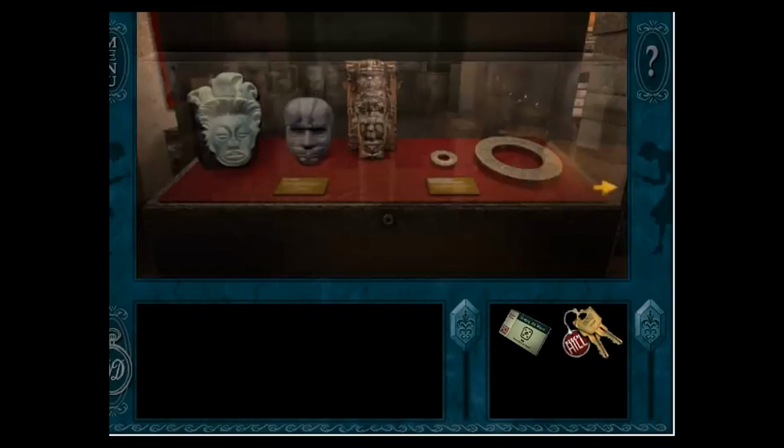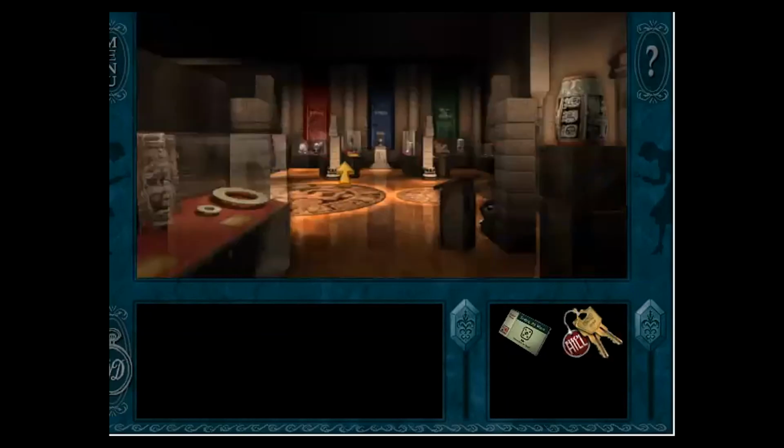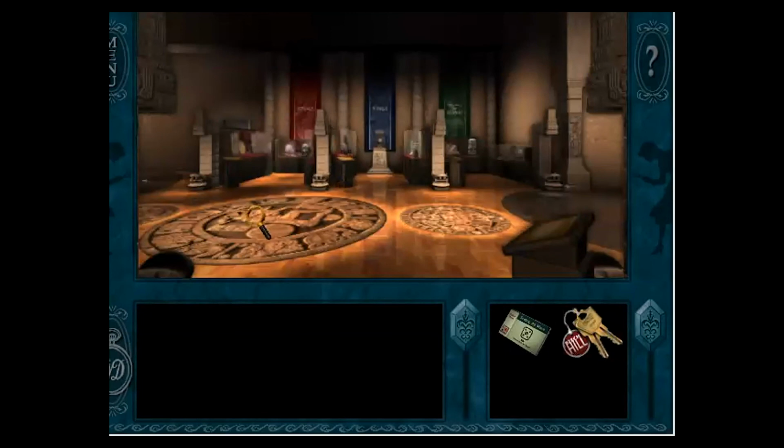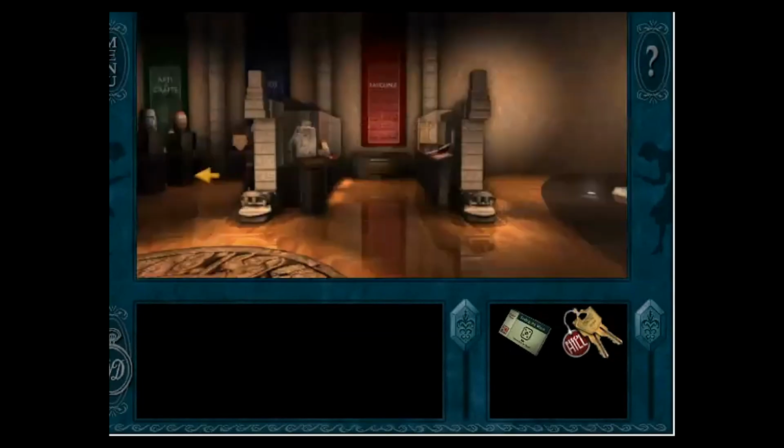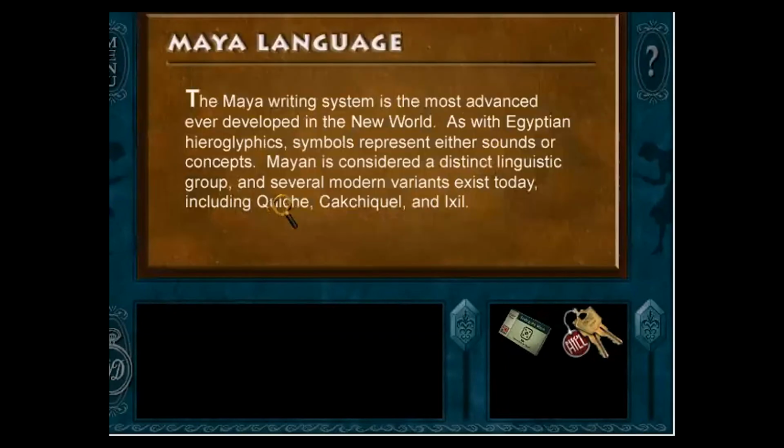Well, I like the background music. Kind of like a mummy waking up. Oh, there we go. That one's kind of fun. Why can't that music be turned off? Oh well. This is when you're in the elevator, going up.